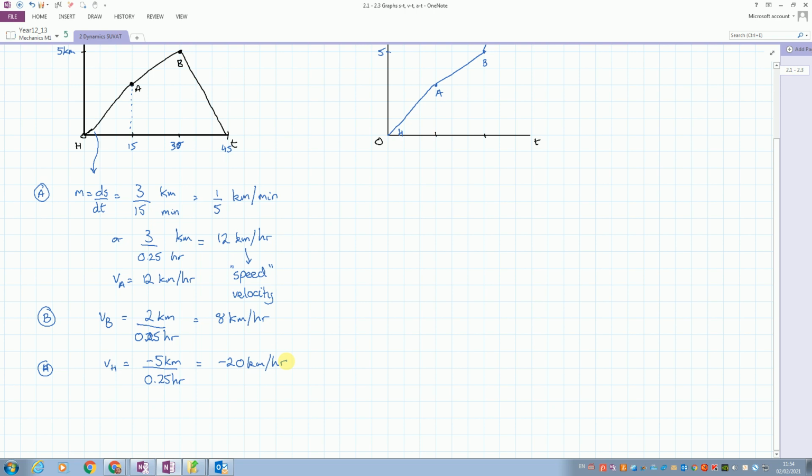So that's actually quite useful in that I can now see the speeds I was doing. The problem people often have is they think, oh, well, if I just add these up, that will tell me my speed overall. Well, I've gone nowhere. So overall, we would have a velocity of no distance in 45 minutes, or 0.75 of an hour. And that's no kilometers per hour. It's telling me I haven't gone anywhere.